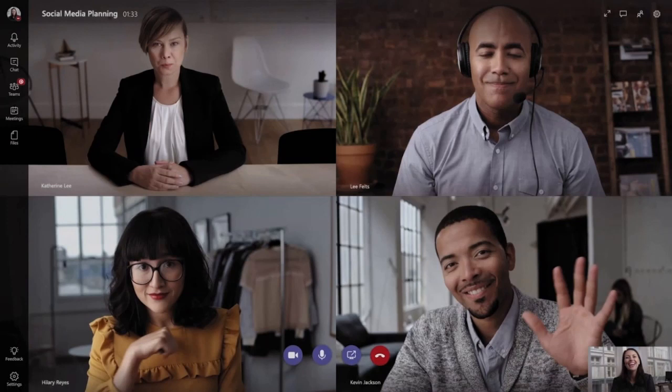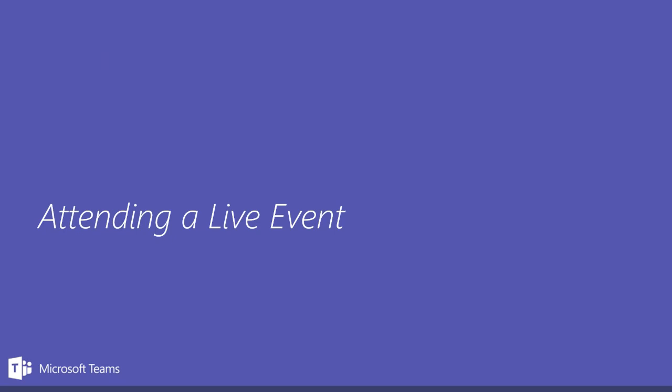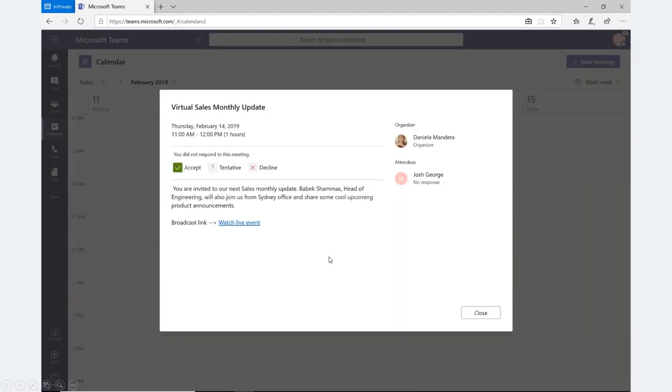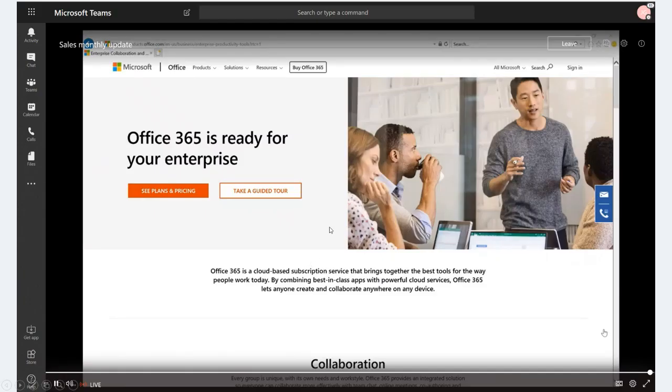And then as far as the attendees are concerned, let's walk you through attending a live event. Once again, we show you the Teams calendar, but this could have been your Outlook client or your Gmail client or something similar. Open up the specific item and review. There's the content we put together earlier, the invitation and the description of the event. At meeting time, all I do as an attendee is simply click on Watch Live Event, and then it launches this specific UI, right? So this would be the attendee view inside of live event.